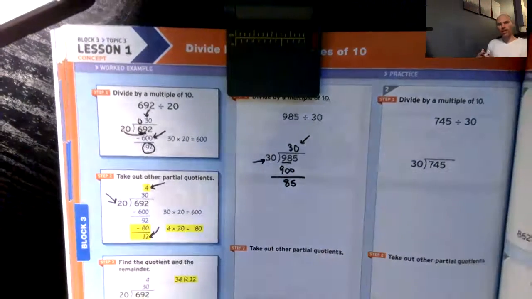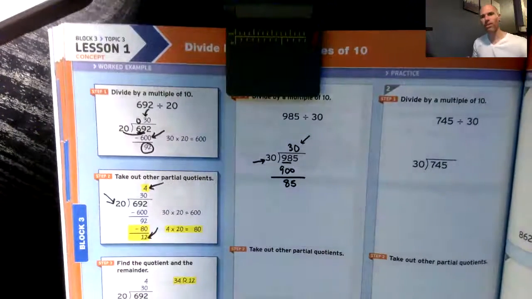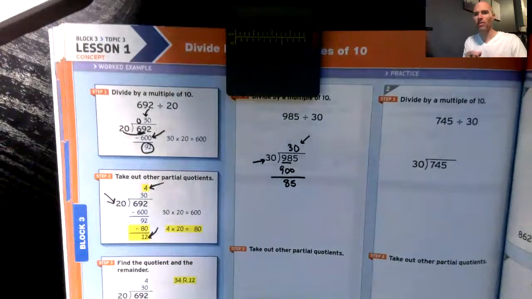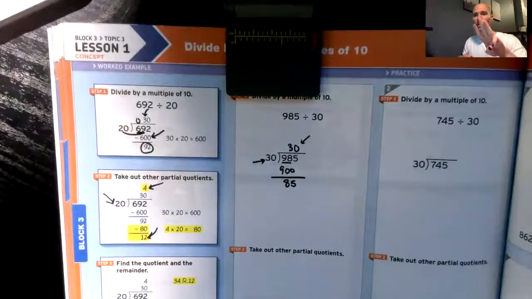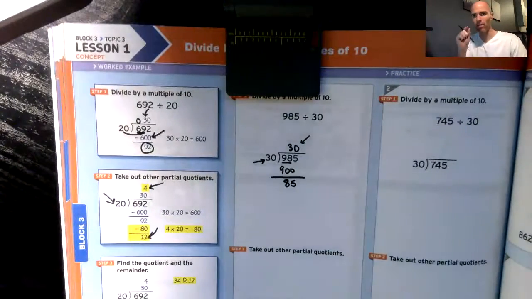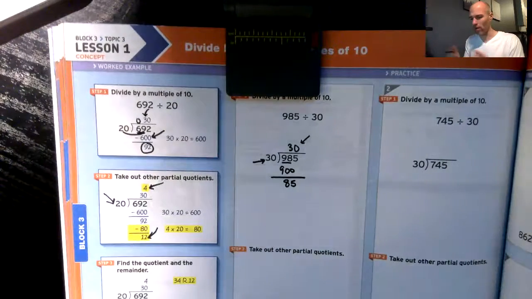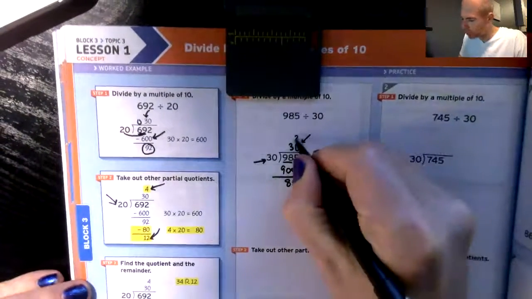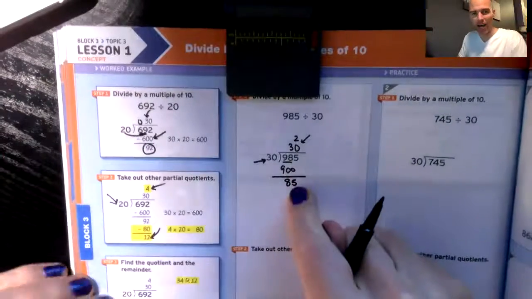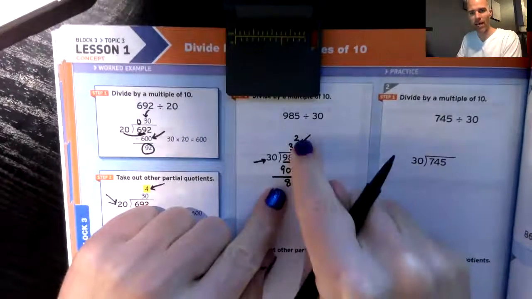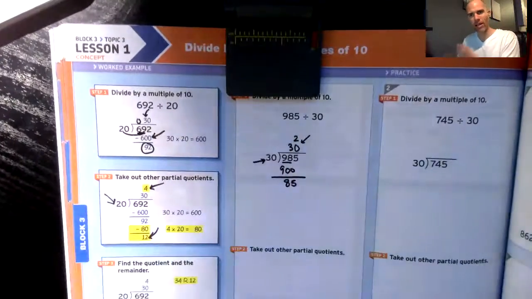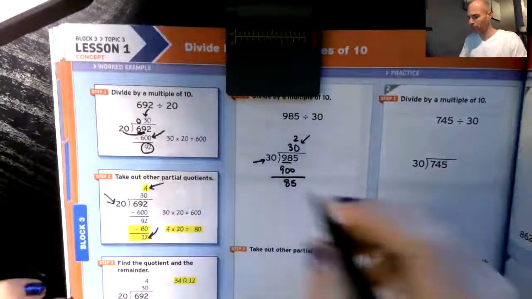And so now our check is how many times does 30 go into 85? A moment ago, we decided that 30 goes into 90 3 whole times. And now we have less than 90, just a little bit. So with a little bit of thought, we should be able to figure out it's got to be 2, right? So I'm going to put a 2 above the 5 in 85, always above the last number in the number that I'm checking as my dividend.